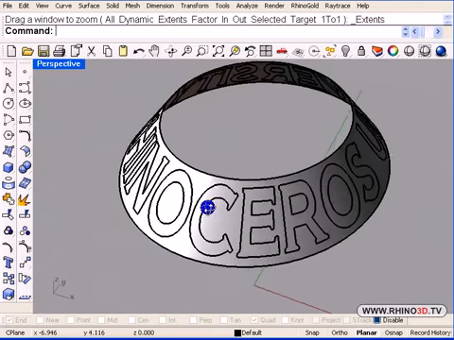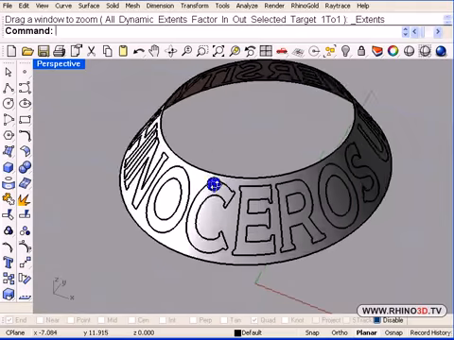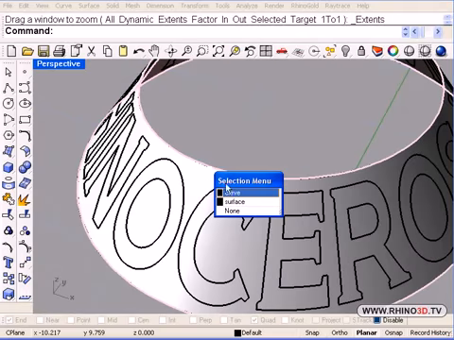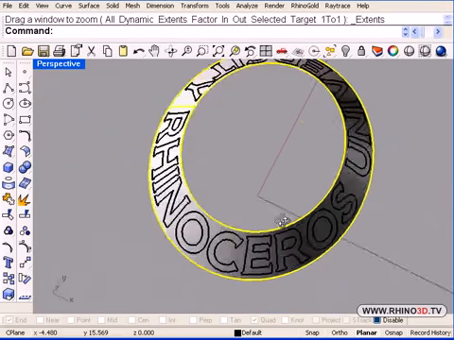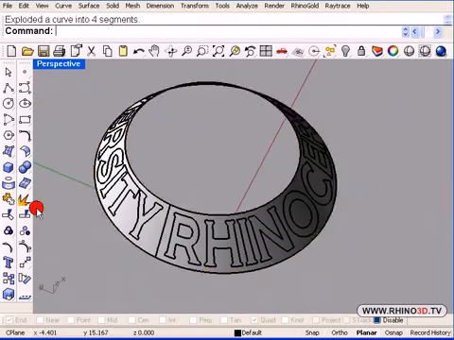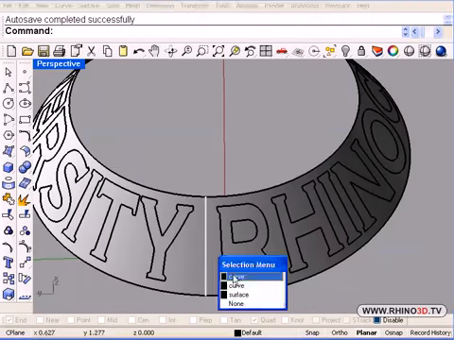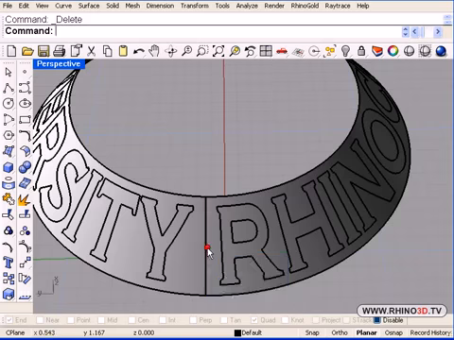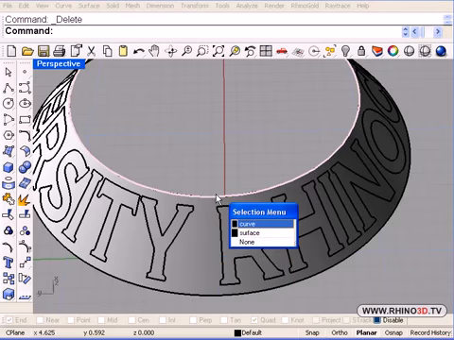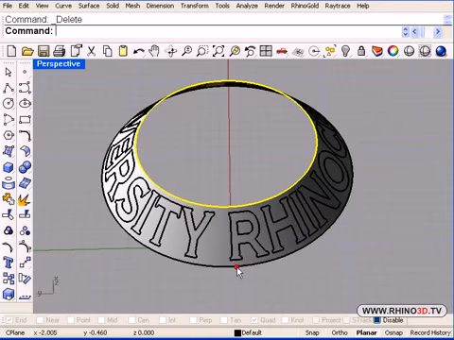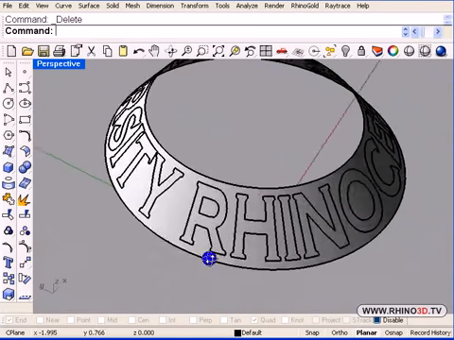Okay, now we're going to continue working on this. We are going to select the edge, which is after the UV. This is the box. We'll explode it, and we'll get rid of the two little connecting lines over here. That leaves us with just the two edges and the letters.